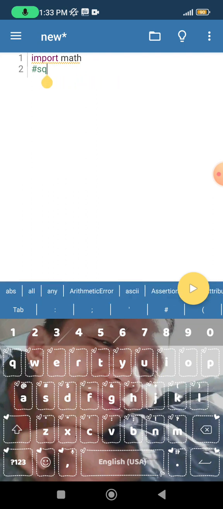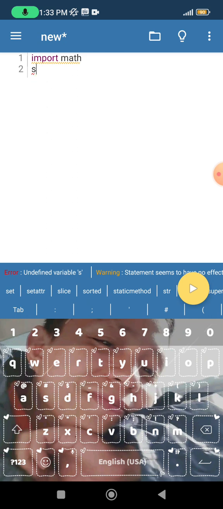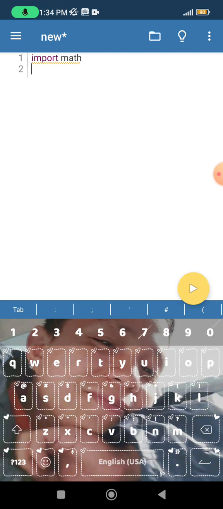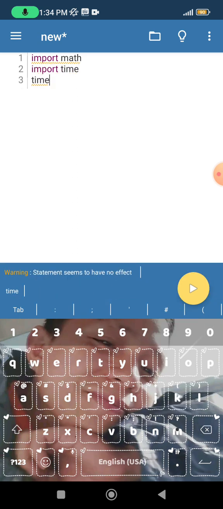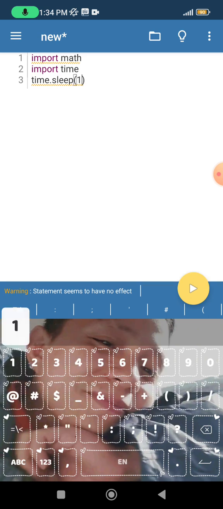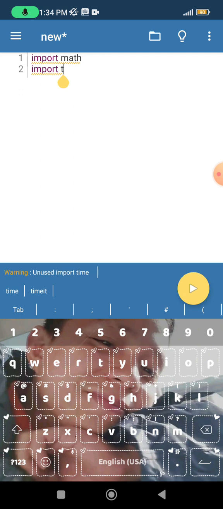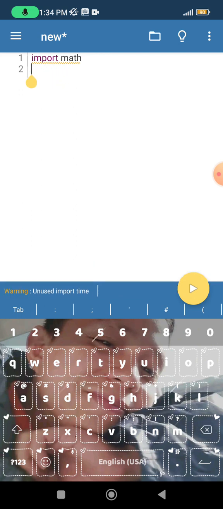So to get the square root, you must first add the module, this math right here. Like in import time, we first put time and then sleep. We put the module first, and inside will be the amount of seconds. And in math, we put math first, then the additional stuff, SQRT.